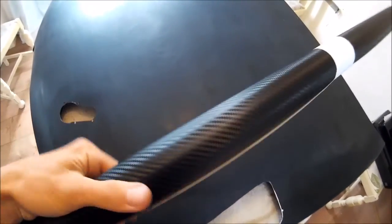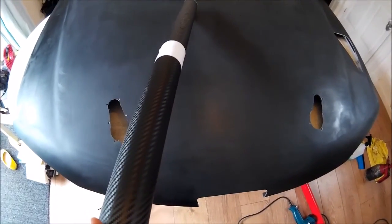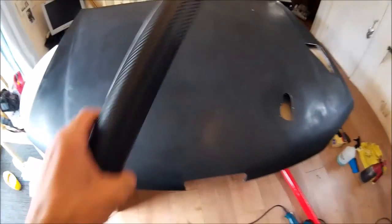The wrap we're using is the 4D 3M vinyl wrap that looks like carbon fibre. It's a carbon fibre wannabe bonnet - it's fibreglass because I couldn't afford the carbon fibre, but we'll make it look like it. It seemed a bit silly just to use matte black or colour match it, and it looked awful. No other bright colours seem to work with Moonstone, so we're going to go for this. It's got the little air channels in it, so it shouldn't be too difficult to apply. It's got a five-year outdoor warranty - but they didn't plan on a muppet when they made it. Let's switch to time-lapse so you can watch all my mistakes really quickly.